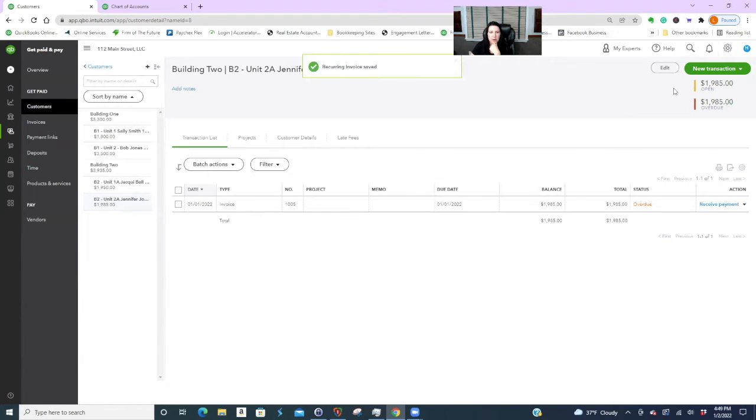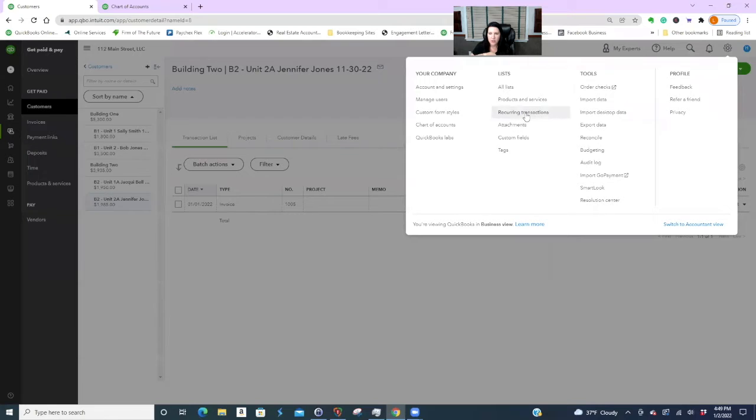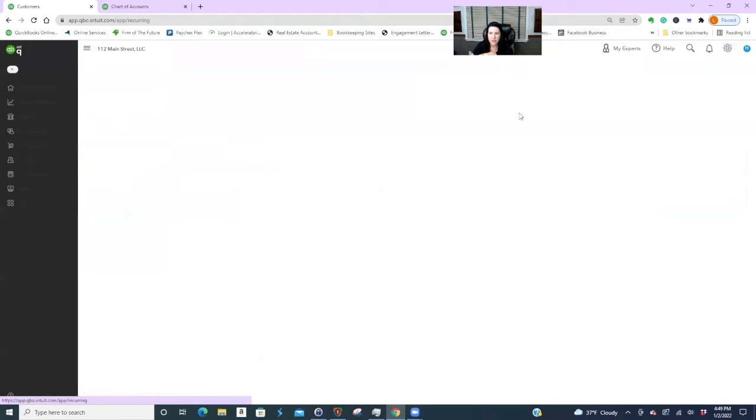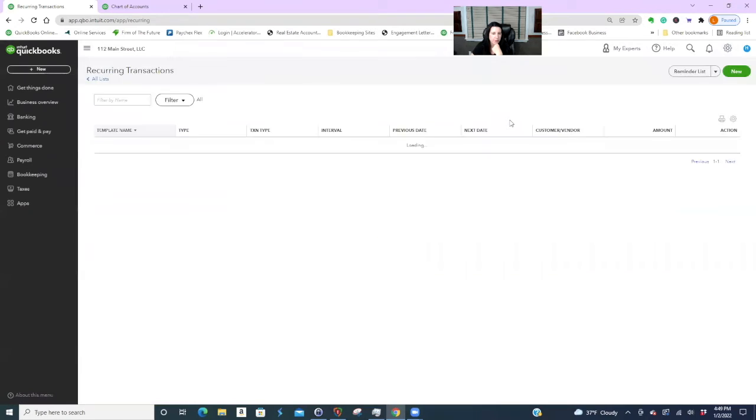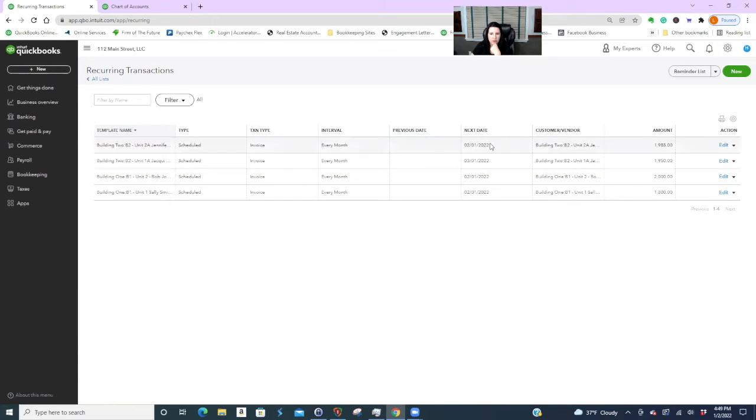Okay, so I want to show you what we've done. If you go over here to the right, to the gear icon, under lists, you can see recurring transactions. See this one, did I screw that up? Yes.